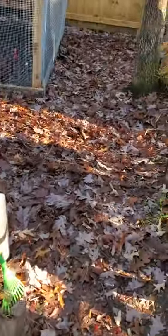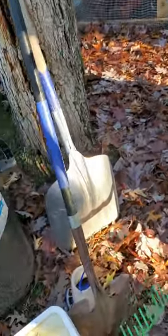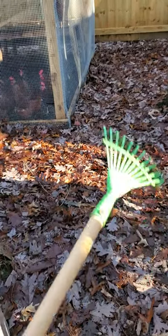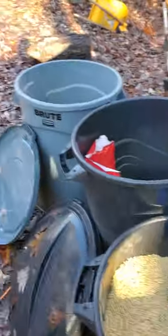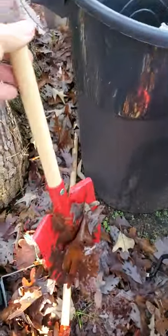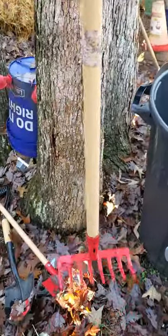When you're cleaning your coops, kids' rakes work great. I have kids so I just have them at the house anyway. Kids' rakes and shovels work great — they're small enough to really get in there. I have a kid shovel, another kid shovel, and a kids' rake — works great.